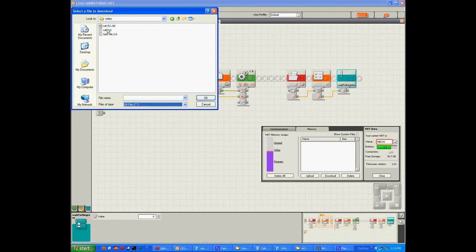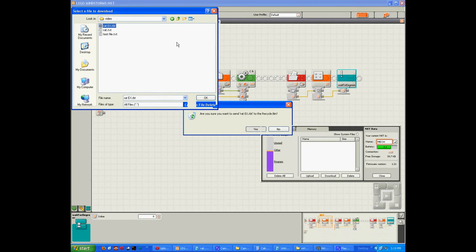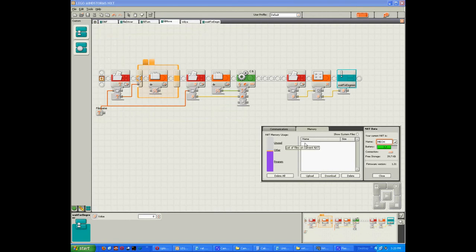Click All Files. Oops, that doesn't need to be here. Well, hold on a moment. Computer's being annoying. Okay. Select my RAT. Now notice I had to select all files. If I didn't, nothing shows up. All files. Select the RAT program. Okay, and if I click on Other, you will see it right there, 0.2 kilobytes. Then I can go ahead and close.